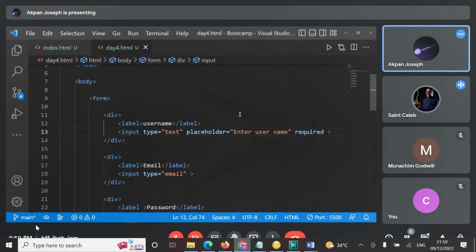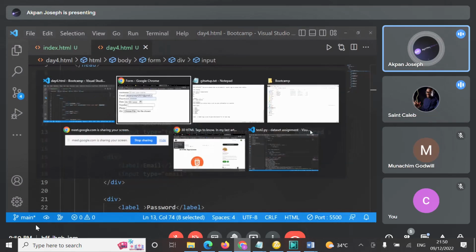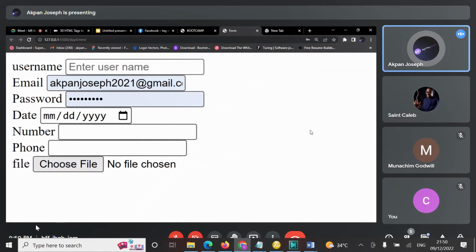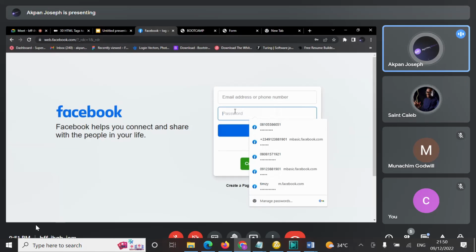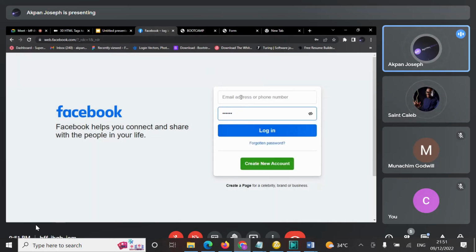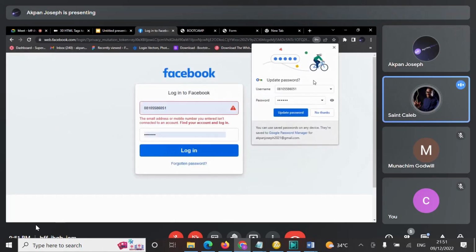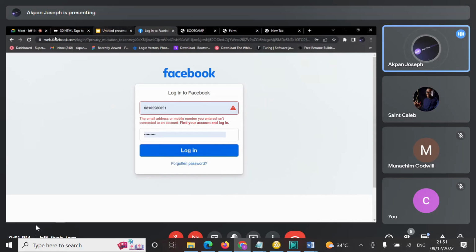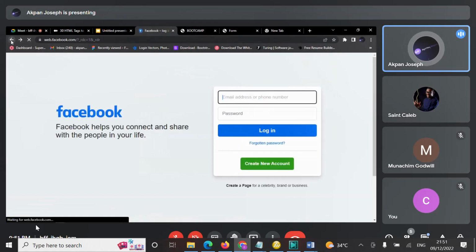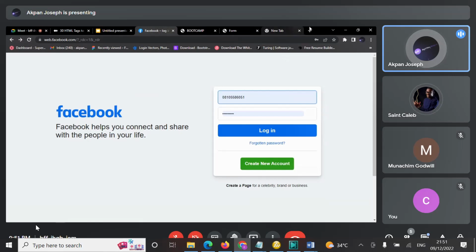Have you ever tried signing up or logging in, and then you mistakenly leave one of the fields empty? Let me show you a good example. If I don't enter any field here and click on this, it's supposed to tell me this field is required or enter a username.